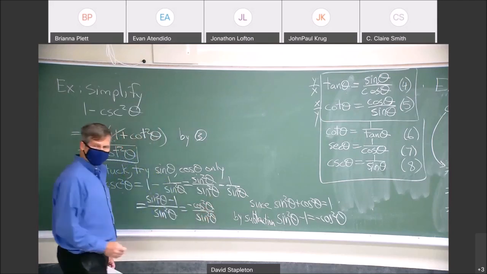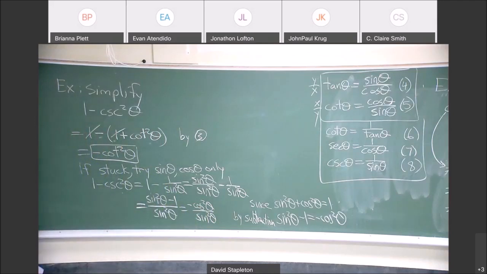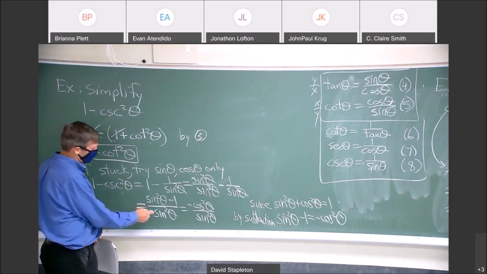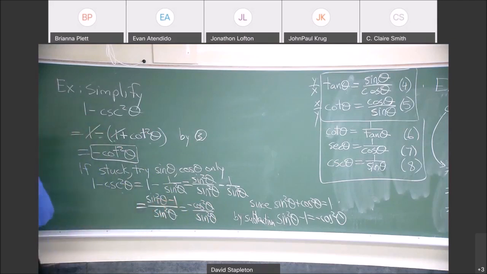This is a longer way to do it, but it's still 100% on the test. On the test, it has to be correct. It doesn't have to be the shortest. And what will happen sometimes is these equations 2 and 3, the harder Pythagorean identities, you don't recognize. But if you put it in terms of sines and cosines, when you do this for a while, when you see 1 minus sine squared, you recognize immediately by the first Pythagorean identity that that's cosine squared, right? Because you can add sine squared over here, and it would be sine squared plus cosine squared equals 1. So from this identity, subtract sine squared, you get this.